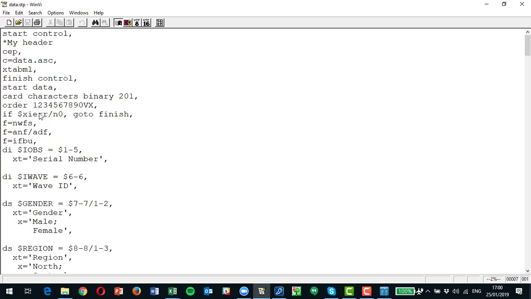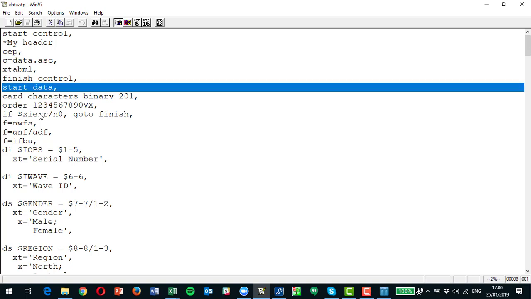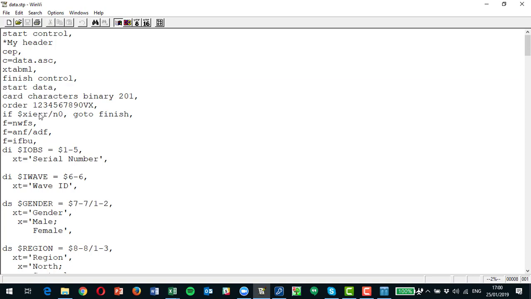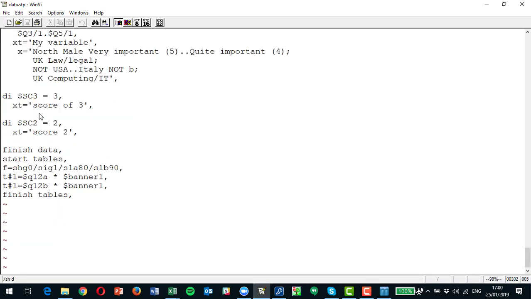And what's actually happening when MRDCL runs is each time it hits start data, it's reading another line from that ASCII file. And each time we hit finish data, it's writing a record away. Now that might sound very obvious to many users, that it starts reading a record and finishes writing one away. But in this particular case, where we want Excel data, I don't actually want that to happen. I actually want to read the Excel file from the top to the bottom and write away a record for each line in the Excel file. And the way we do this is by cheating a little bit.